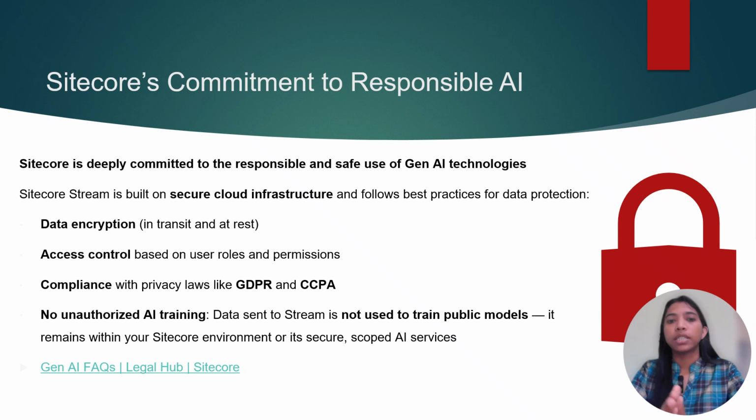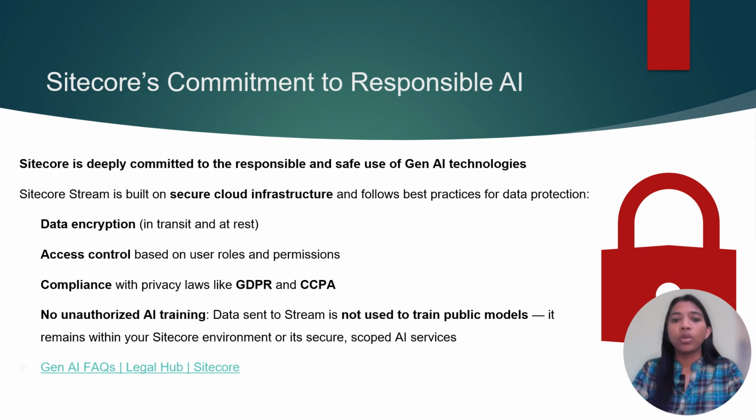And now, the commitment of Sitecore to the data. We are uploading a lot of data, like brand-related documents, personalization, campaign information, everything as a brand document to the AI. So what will AI do with this data? AI will never use this data to train the AI models or for unauthorized AI training. It will use this data only for giving personalized experiences to the end user, for creating content or refining content, and giving a tailored experience to the end user.